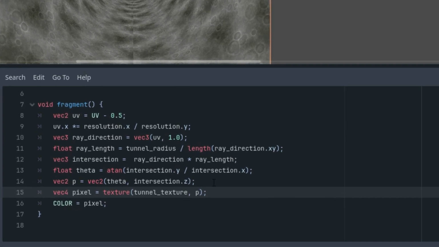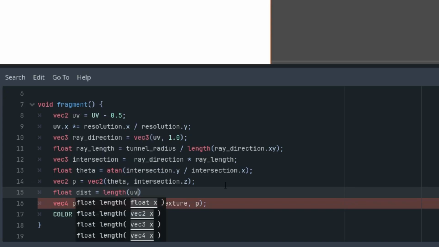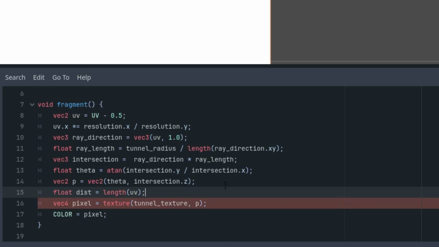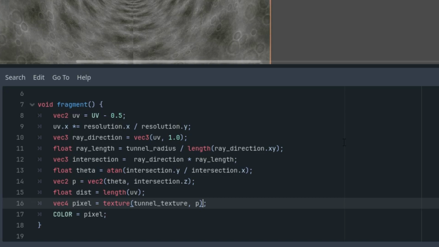Let's do it here. Float, let's call it dist, as distance is an internal function, so we cannot use this name, would be the length of the UV vector, and instead of just this, we need to multiply that by the distance.